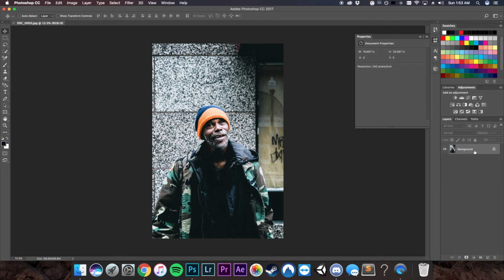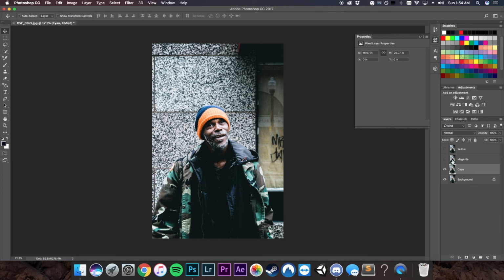So over here on our background layer, we're going to copy and paste this 3 times. So you'll do Command J, 2, 3. Alright, so we have 3 layers here, and then we can just rename them. Yellow, cyan, and magenta. Now I like to rename them just so I kind of know which is which. You don't have to rename them, I just think it's easier to keep track.